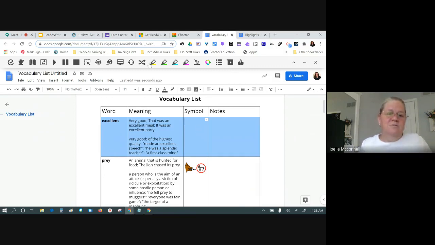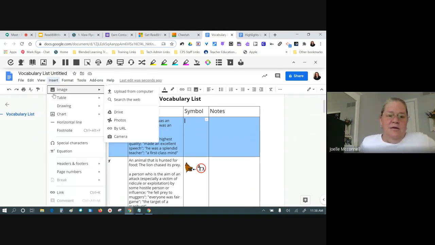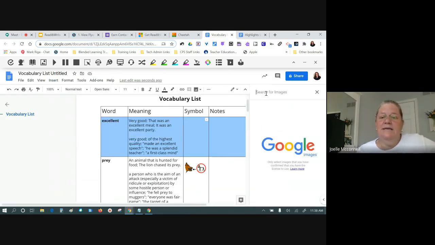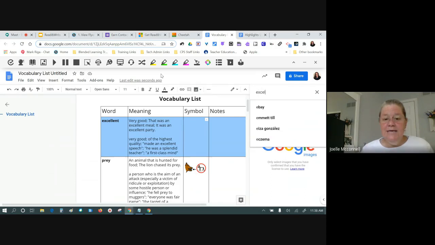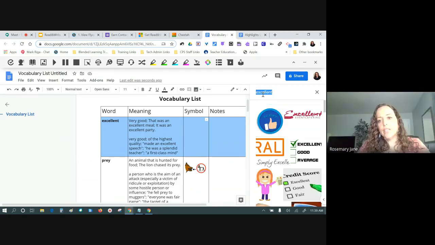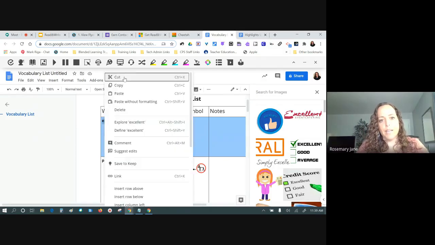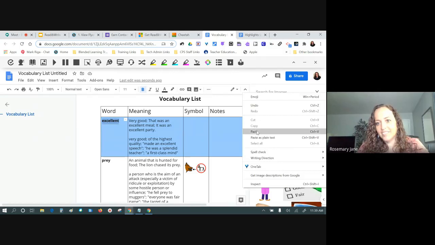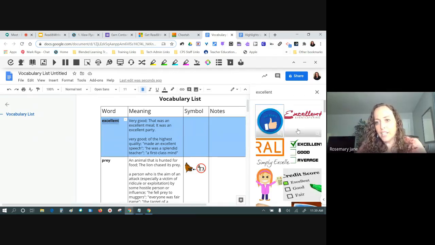Go up to insert image, and then you can search the web or use one from the computer, and kids can type in the word excellent and choose their own image that means excellent. Even if they can't spell it, we can teach them to copy and paste, because if they misspell it, they could get weird things.